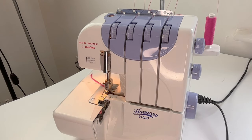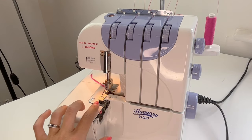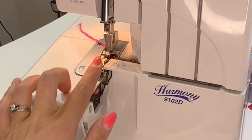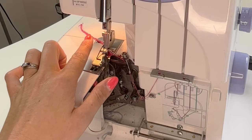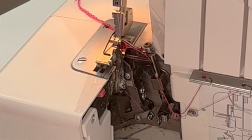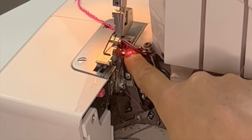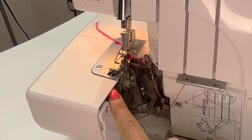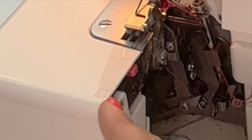The third thing to do is to make the stitch really, really narrow and to do that you might have a cutting width dial which can help, but the biggest difference is going to be in adjusting the width of the stitch. I already have just one needle in place - I'm using the right needle, I've taken out the left needle - but what I also need to do is to remove the stitch finger. The stitch finger is this very small little kind of prong device inside here, and I've got a switch from S to R so I need to just slide this pink lever from S to R.